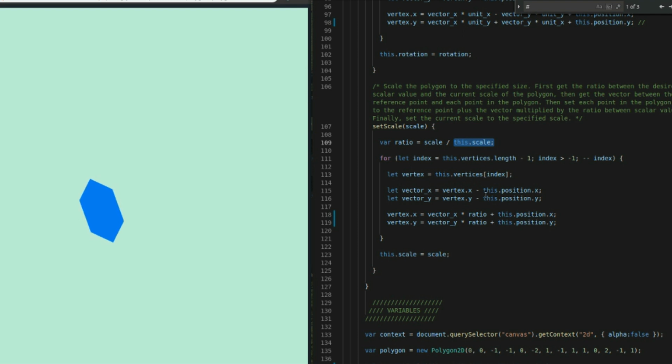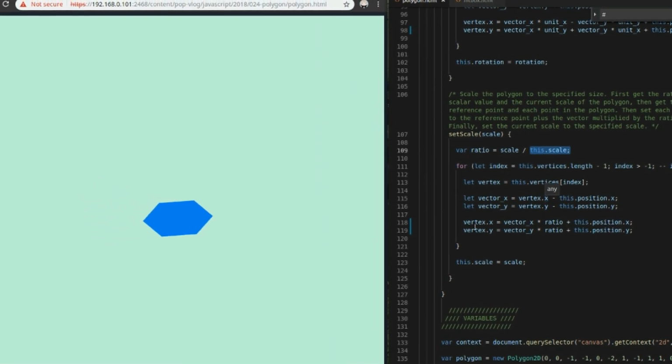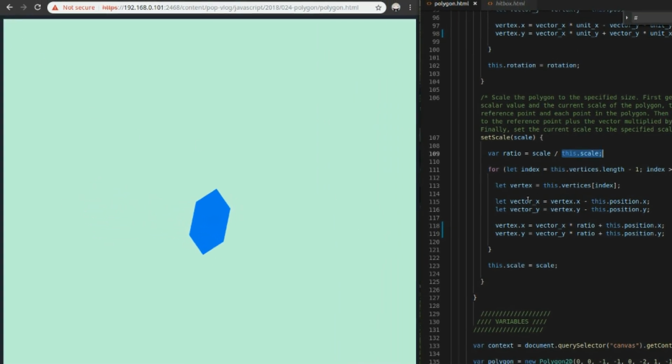So the first thing I'm going to do is translate the vertex back to the origin. And I'm going to store the distance between the origin and the vertex in vector x and y. So we're moving the points from the local origin around the registration point, or the center point of the rectangle, and we're moving them all the way back here to an origin of 0. So the center point is now going to be up here at 0, 0 in our world, and that's where we're going to start from, and then we can go ahead and do the scale.